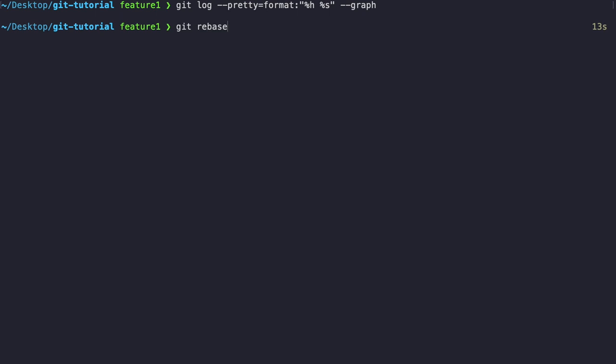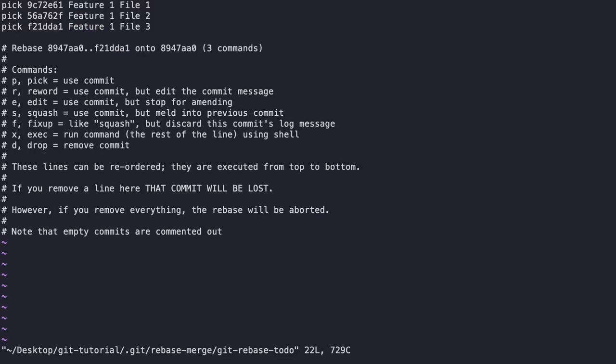We will start interactive rebase now. We will take the last three commits related to the HEAD, like main. We can select three of the commits, and we can modify them now. You can see the instructions here.